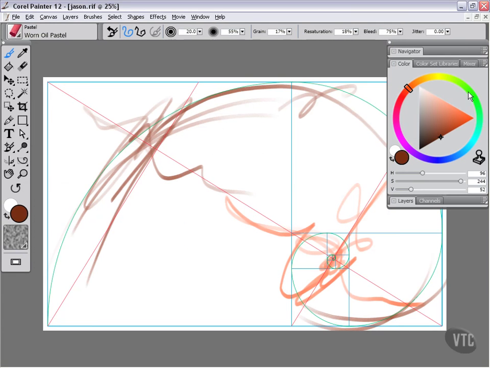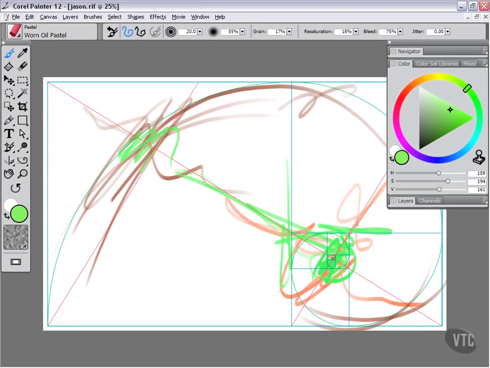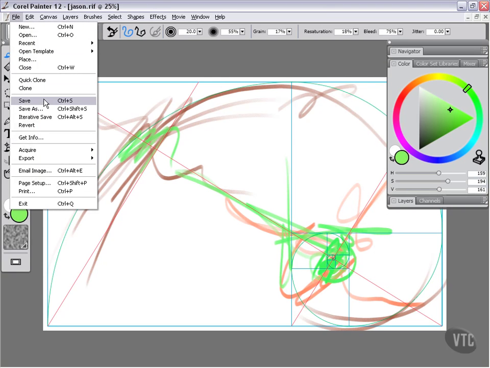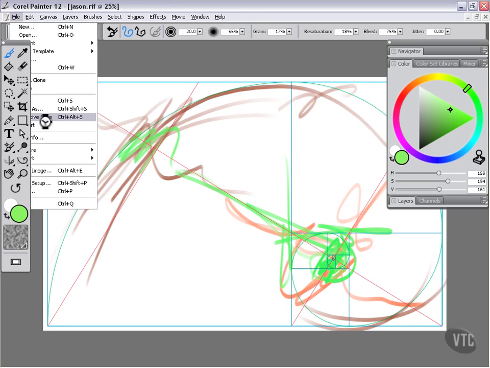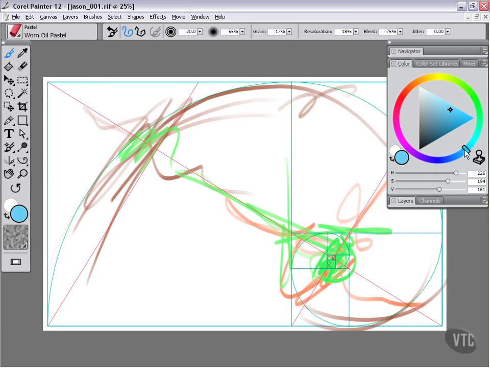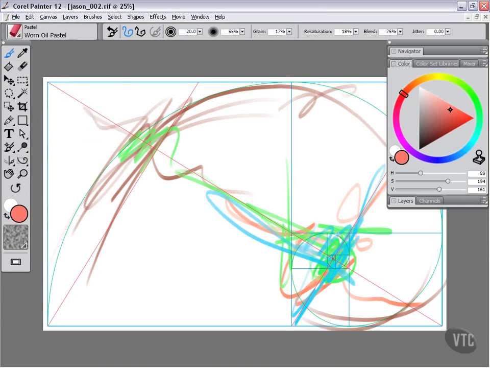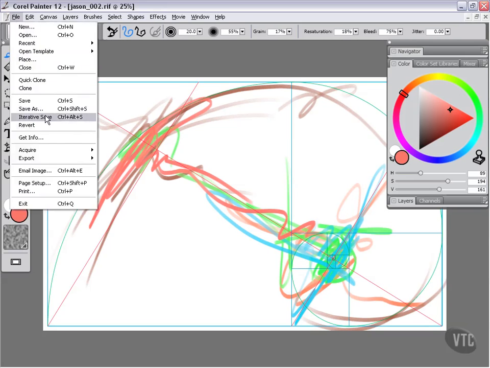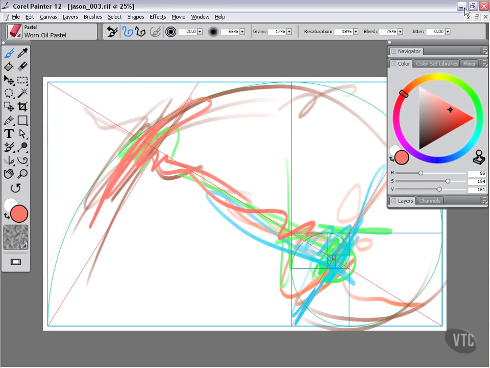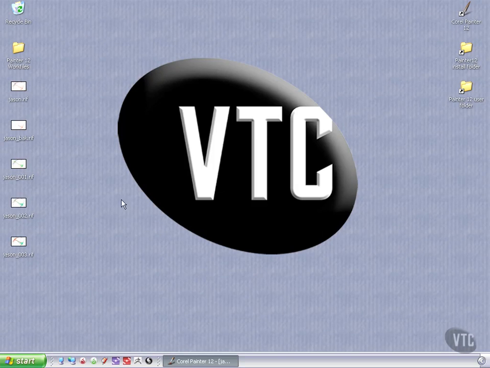Now, alternately, if we do some more work here and we just say, okay, I'm working on this and maybe I'm starting to develop my composition the way that I want it to be. Now, instead of going to Save, if I go to Iterative Save, and then I just go ahead and continue working like so. So I'll put in some more, and then I'll do File, Iterative Save, and maybe I'll do a little bit more work, something really obvious. File, Iterative Save.